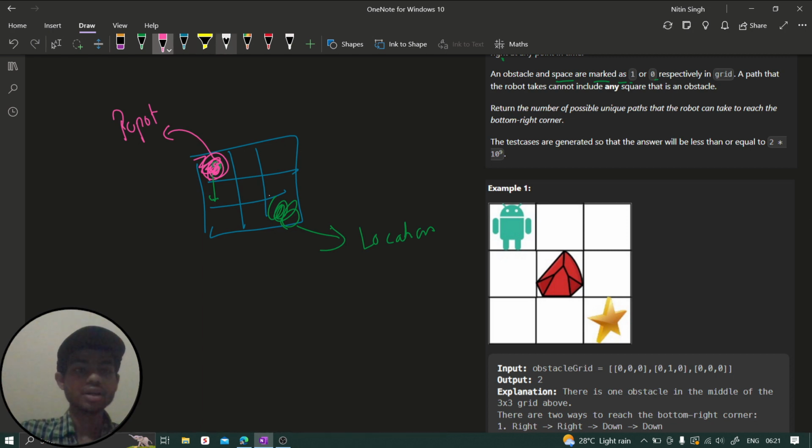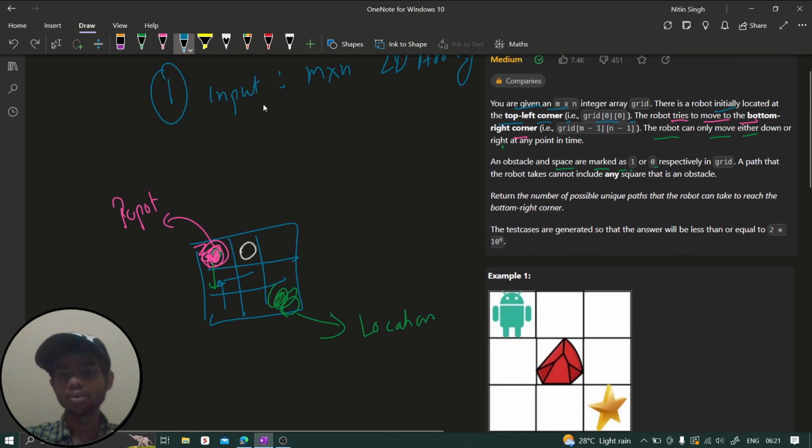And if I say on this particular space I have an obstacle, it means there is something like a wall there. So the robot cannot move in this particular direction. So the robot can only move down here, but from the next cell it can move right or bottom. But on that particular place the robot cannot move to the right side. So whenever the robot sees an obstacle, it cannot go through that particular cell. The robot will say I will not follow this path, I will follow another path. I hope it makes sense.